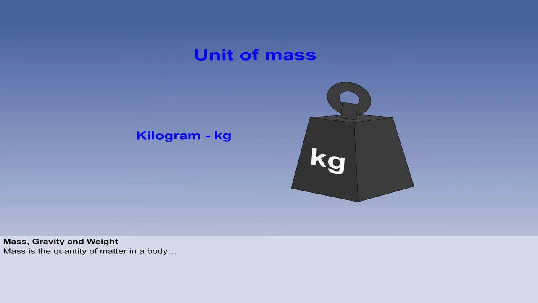Mass is the quantity of matter in a body. In aviation, the term body could mean a volume of liquid, such as fuel, or gas, such as air, or a solid object, such as an aeroplane. In standard international SI units, mass is measured in kilograms, designated by the letters KG.